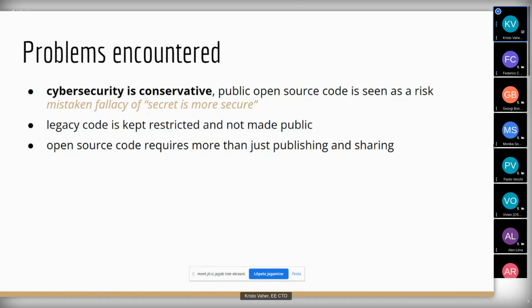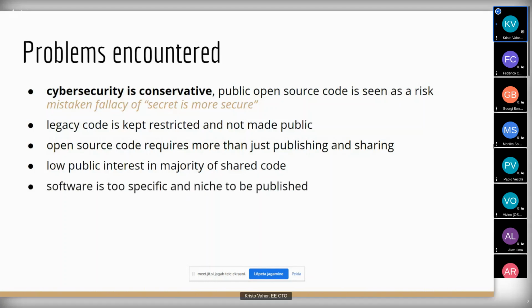Then it's also clear that open source requires more than just publishing and sharing, which I also shared before. Then we've also realized that there's a low public interest in the majority of shared code. I'm going to give a few tips on how we can address this in the future, not just in Estonia, but in Europe. But it is indeed true that if you just make public sector niche code public open source, then this might be so niche and such an exceptional little piece that only works for that specific organization and its internal configuration, that nobody ever wants to reuse it because it's too specific. It's too tightly mapped to whatever that organization itself uses it for. And this is one of the reasons why the public usually doesn't have interest in stuff that cannot be reused, even if you would want to.